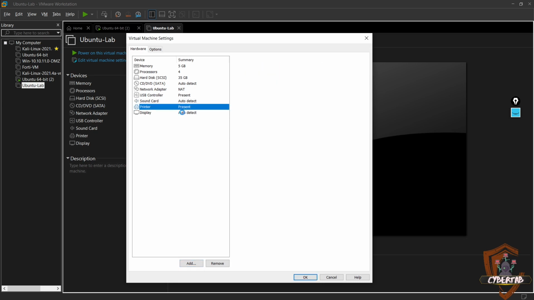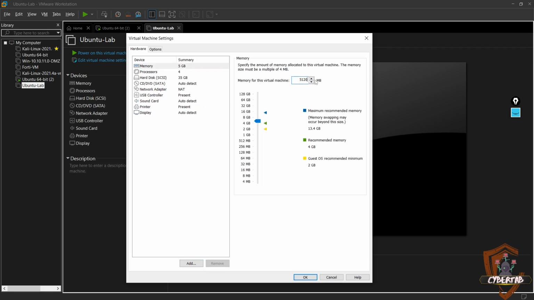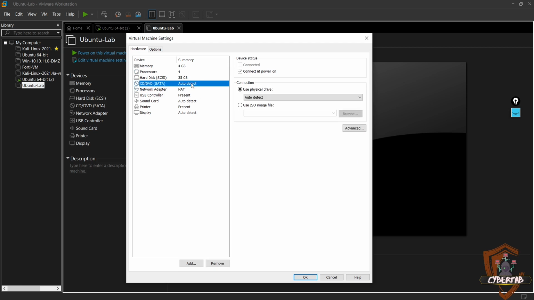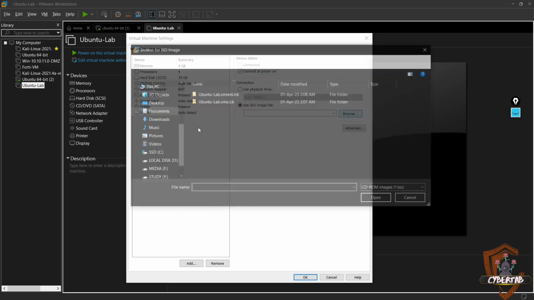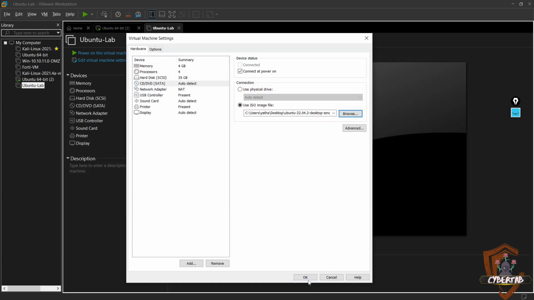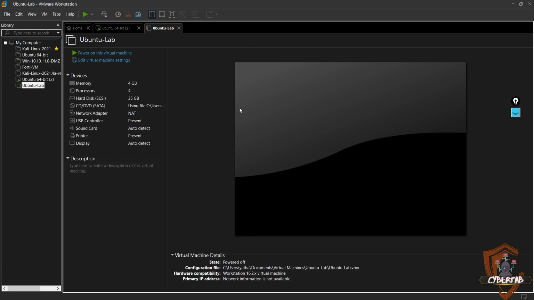And that is pretty much it, I guess. I'll just drop down the RAM to 4096. So where we are going to put the ISO file is this. You click on use ISO image, browse, go to the file section, click on it, just open it, click OK, you are done. So we'll power on the virtual machine. I'll walk you through the steps, and after that it will take around 10 minutes of installation.